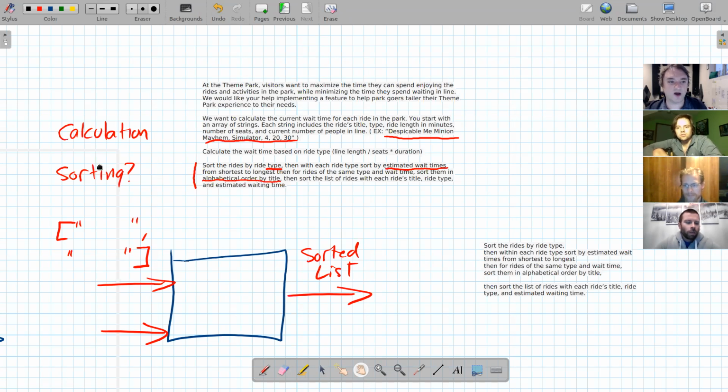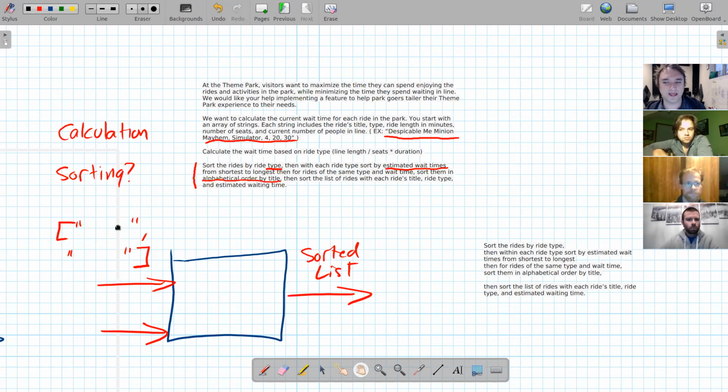We also know that we have a calculation to do somewhere in here. So we get how long the ride is, how many people are in line, or how long the wait in line is. And what was the other one? The number of seats on the ride. Ooh, there's another element to this though, because we're getting this array of strings and then we need to do the calculation.